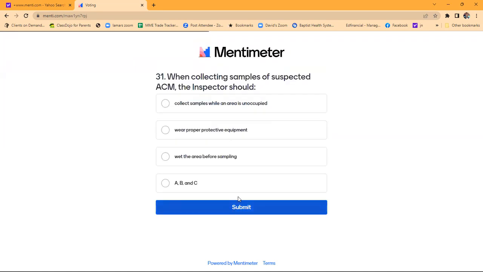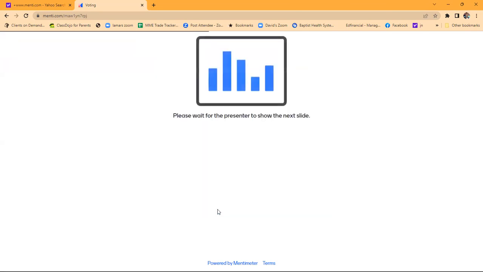All right, when you collect a sample of suspect material, what do you do? Collect it with the area unoccupied, protect equipment with area sampling, all of it. Of course, various programs have various parts of this, and it is all of those things. Definitely want to try to keep areas unoccupied, for various reasons.